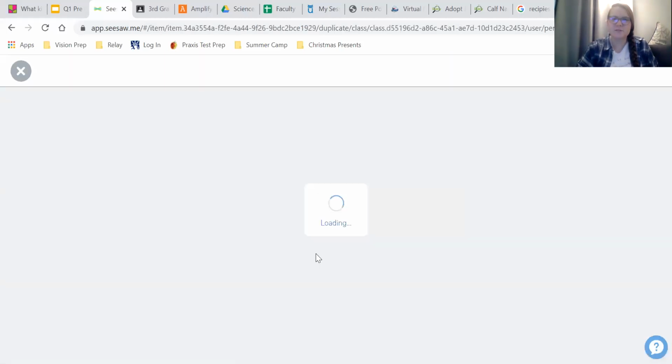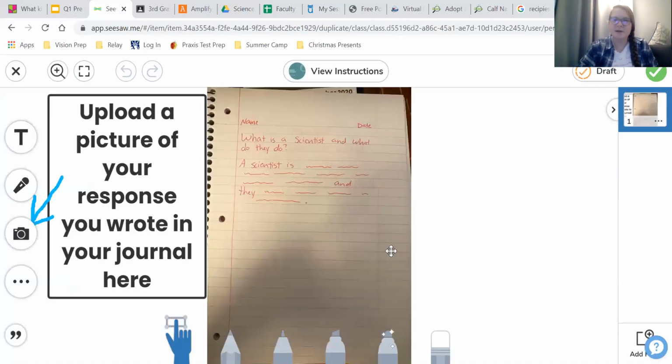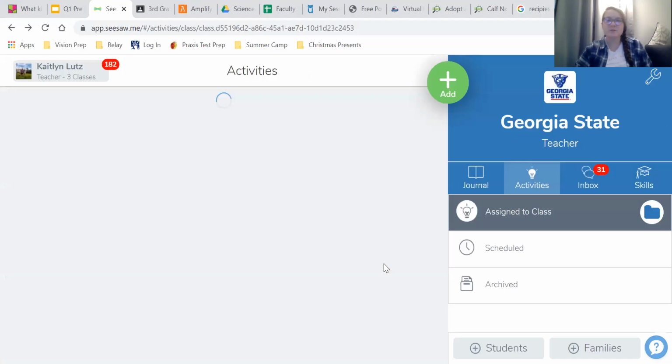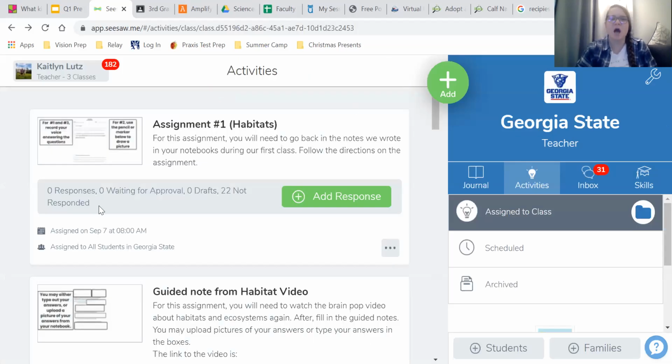I'm going to pretend to be a student. It has this right here, exactly what your paper should look like. You can write it in your notebook, take a picture, and it'll show up right here. All right, easy peasy, lemon squeezy. But for this week, you'll see that mine are closer up to the top, but I'm going to change these to where they say science, so it's easy to recognize, okay?